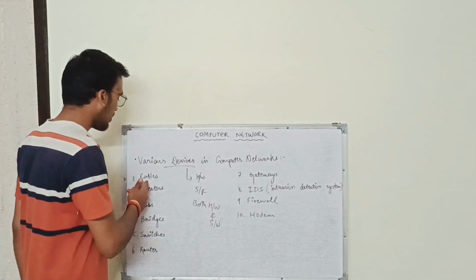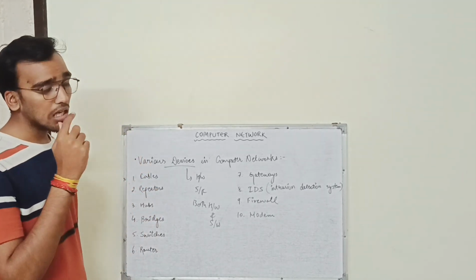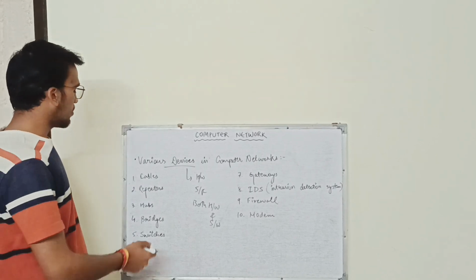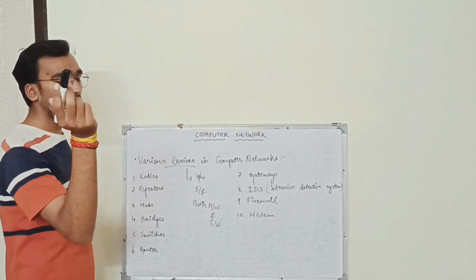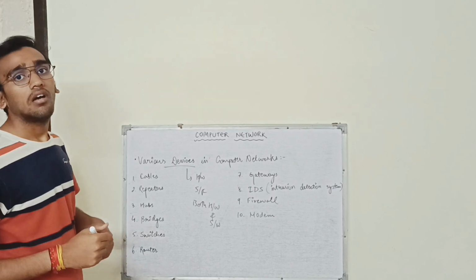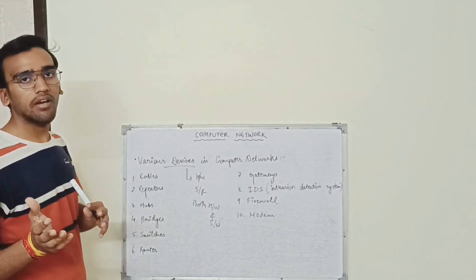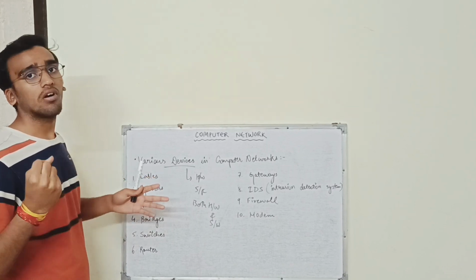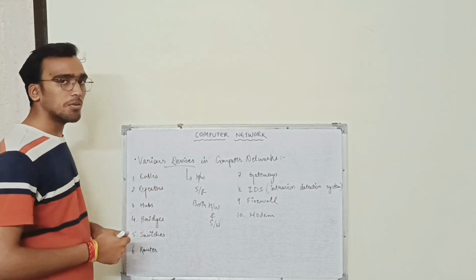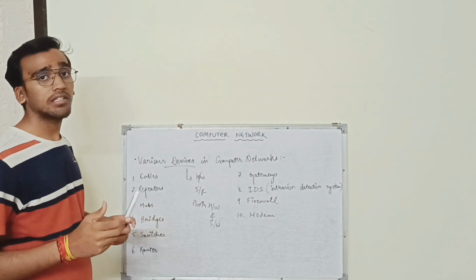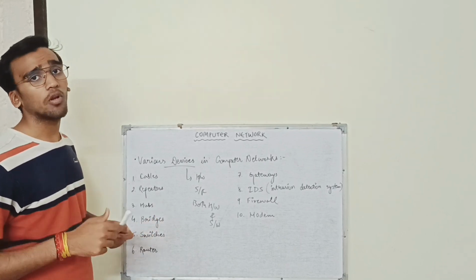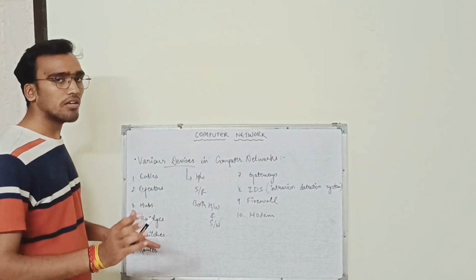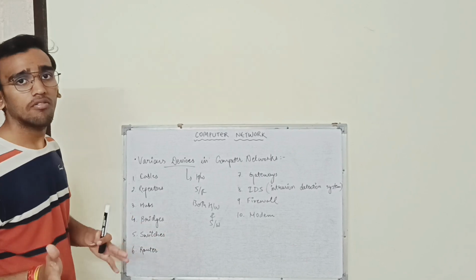We learned a little bit about cables and repeaters in the physical layer video. The cables are used to transmit data from one device to another. Repeaters, like I told you, strengthen the signal. If there is a low signal, it provides a strong signal for the network. Hubs are basically for multicasting communication, which we see in topologies, for example in star topology. Bridges and switches are also used. Switches are basically on and off, start and stop for devices.